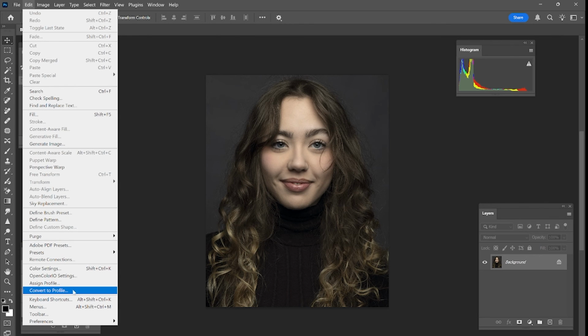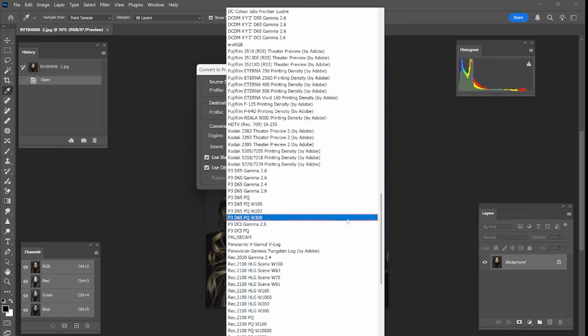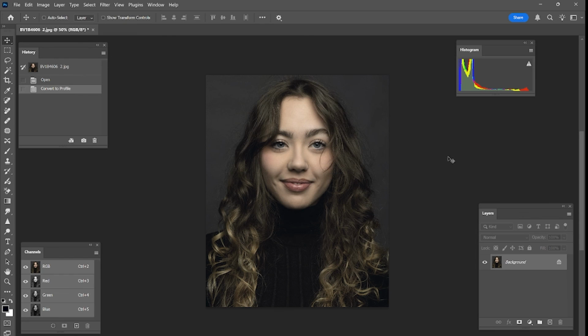Go to edit, convert to profile, choose the profile you want from your list, which some come pre-packed in Photoshop, some you'll have installed yourself. For this one, I'm going to choose DSCO Labs Lustre because that's what I want. I click OK, file and save as, and I now know that that 10 by 8 print is ready to go to DSCO Labs to be printed lovely because I've given them all the information in that picture they need.